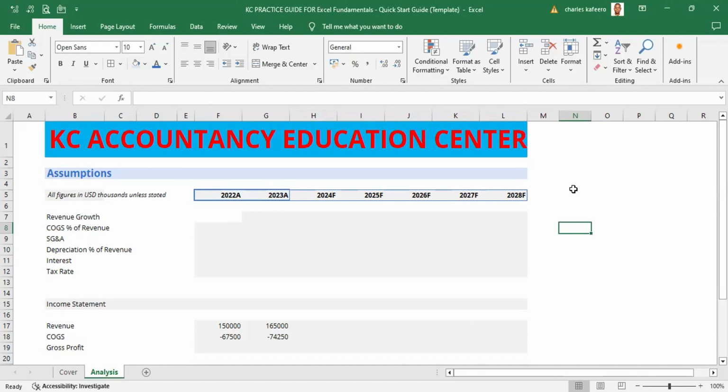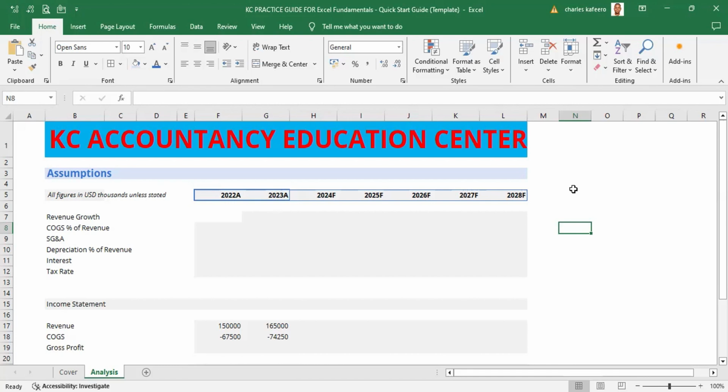We need to think of the next step, the next step that we are going to do to this model. We need to think about it carefully. Now what we want is the same format for assumptions down here for the income statement.